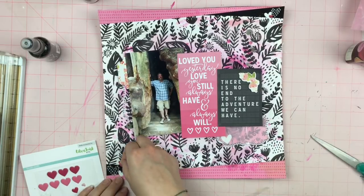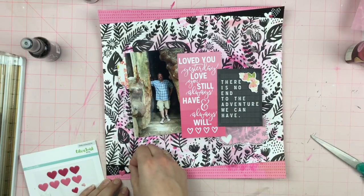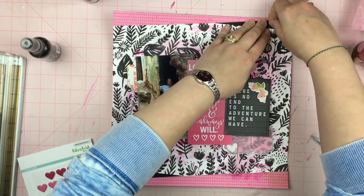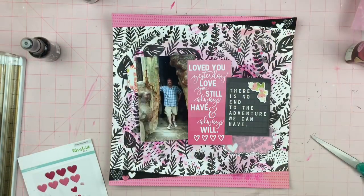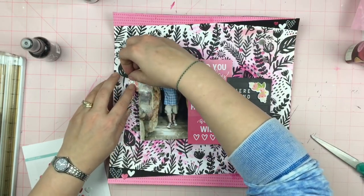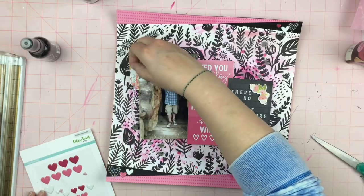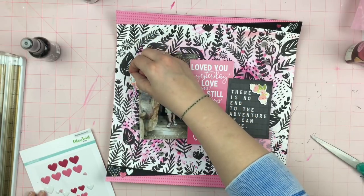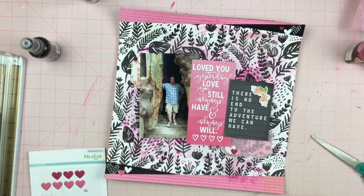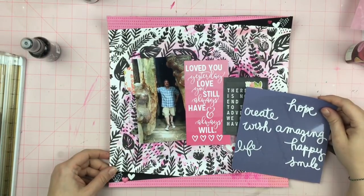And these hearts, even though it is on a Citrus Twist backing sheet, they are not from Citrus Twist. I want to say they're from the Target dollar spot, but I'm not quite sure. I went through this phase where I was like, get rid of all the packaging. And then I realized I had no idea what I was using. And then I thought, well, I can keep some of the packaging. And then I needed to put my stuff that was already taken out of packaging onto packaging, and some of the packaging didn't match. It was just a whole big thing. So that's why that is there. More than you wanted to know about packaging.